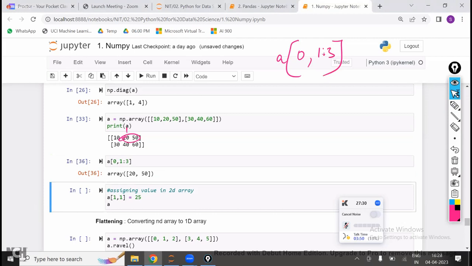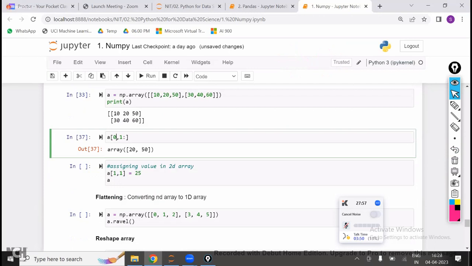Is that clear? Now, sir, if I don't write the last number, by default, what is the last number? If I don't write, it is going to consider everything by default. If you don't write it also, it will consider the same. Whatever we have discussed, the index concept, the slicing concept, remains the same everywhere, whether it is a NumPy array, pandas, or anything. Logic will remain the same. Is that clear?